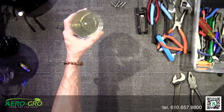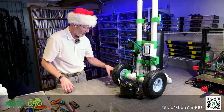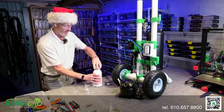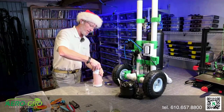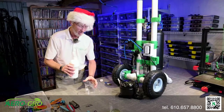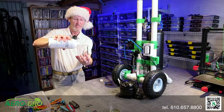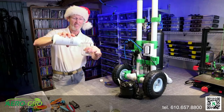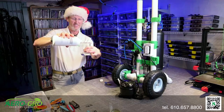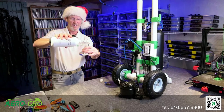Okay, so we're going to put that to the side, and I'm going to pour out 100 milliliters of glycerin. Glycerin, fake blood, bucket of blood, and it's oily, it's thick. It's good stuff. You can tell this is definitely going to lubricate something. Okay.